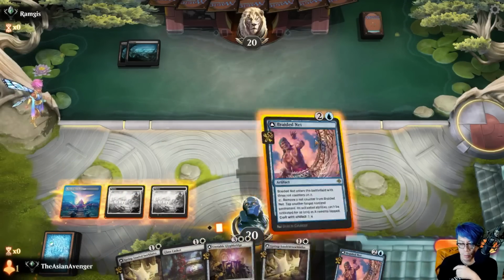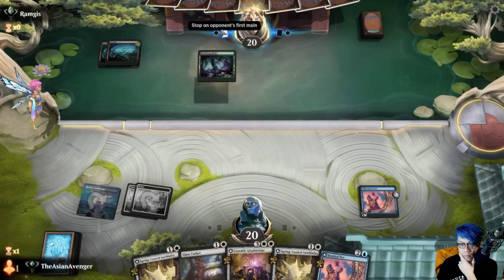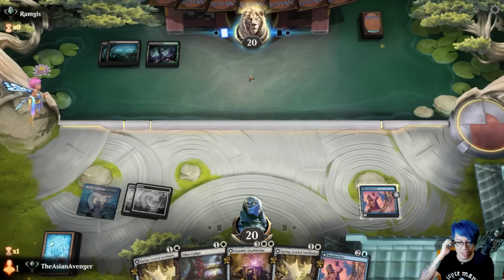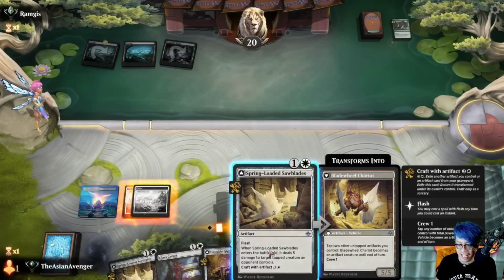Well, I guess Braided Net kind of deals with the planeswalker, right? It taps the planeswalker down. They don't get to do anything else with it. Oh no, they're a green deck, so they'll have answers to artifacts. We don't like that. Really hoping my deck comes through here. Give me a land. Tear Asunder. Well, that's an answer. That definitely qualifies as an answer.